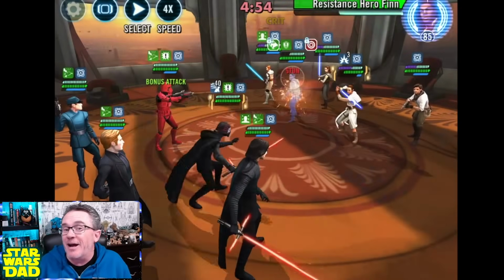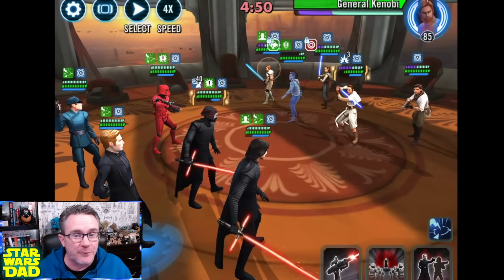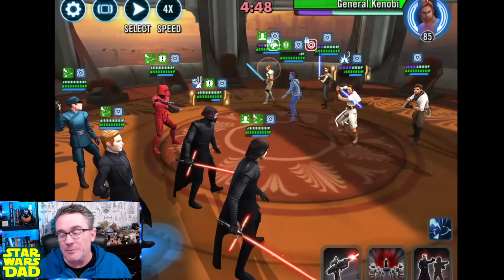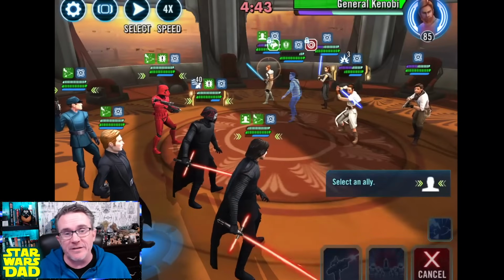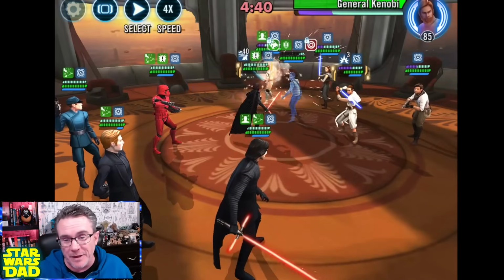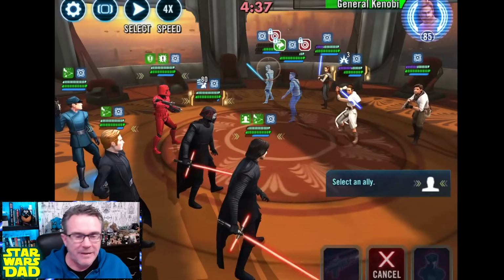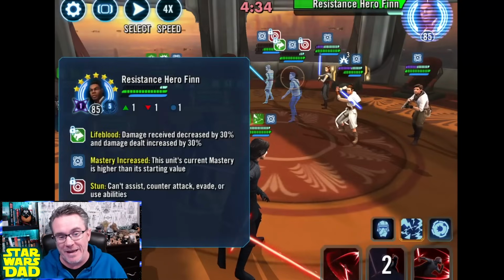Hey, let's check out Moogle with this Supreme Leader Kylo versus Galactic Legend Rey footage. This is from back in the day. Thanks, Moogle. You know what? At this point of the game, when you're getting to that 3, 4, 5, maybe even 6 million mark for the mid-gamer content, you got to get a Galactic Legend. You have to get a Galactic Legend on your roster. You can't go without it.